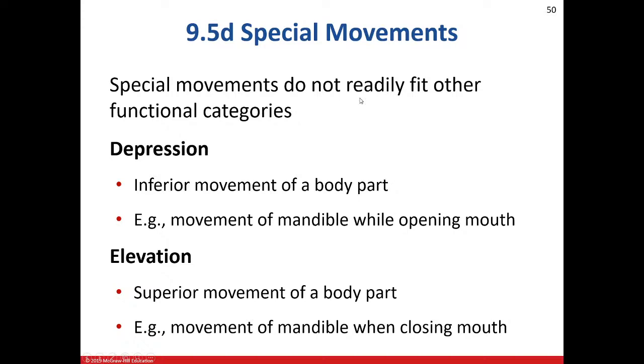All right, special movements. These do not readily fit other categories. We have depression and elevation. And this is where we move, in the case of depression, inferiorly with a body part, or superiorly in the case of elevation. It's where we bring a body part down or up. So with the mandible, it's easy to bring the mandible down when we open the mouth. That's depression. And when we elevate this bone, it is elevation. When we bring it up, close the mouth, that is elevation.